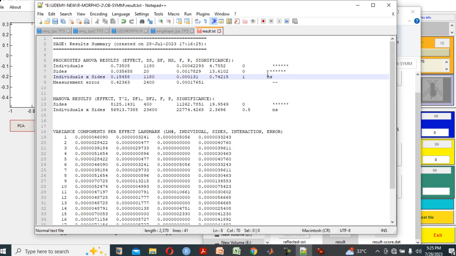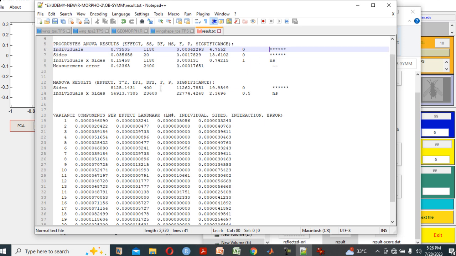That's it, NS, not significant, right? So for individual symmetry, it is significant, and our F is 4.7, which is very high. Then also sides, which is called DA, is also significant. The F is also 13.6. All right, but the FA is not significant. You can see FA has 0.7 for F, and the value is 1, so not significant.